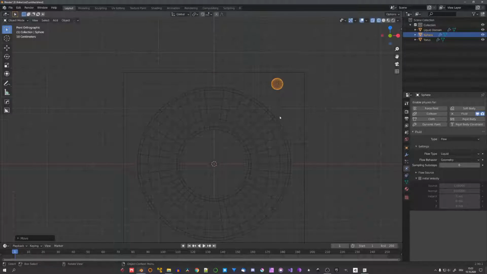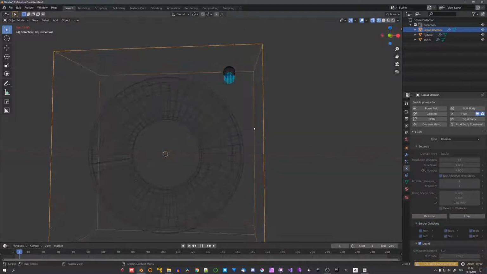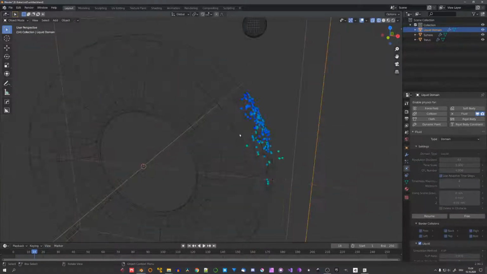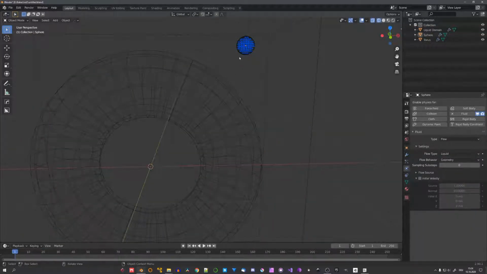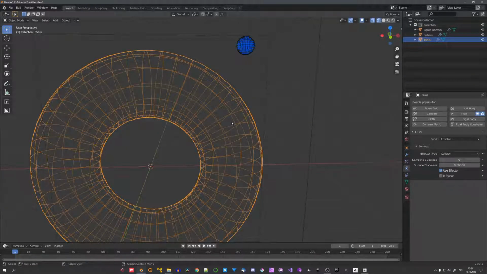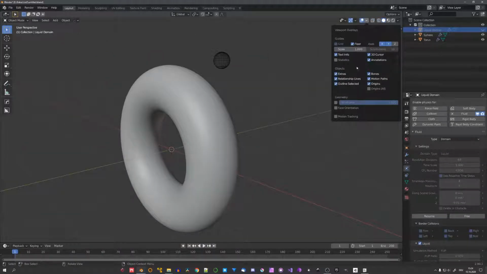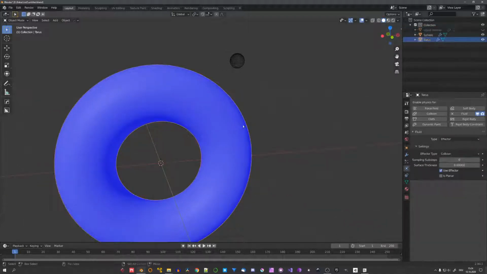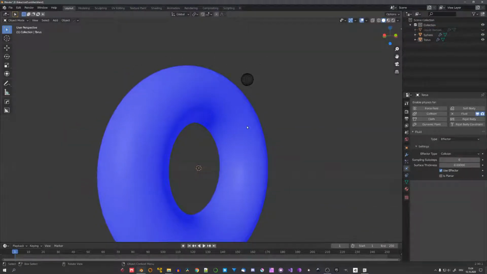For example, to right here. If we bake again, you'll see that now there are actually flip particles coming out of the sphere, and they are also colliding with our torus. It now works because the sphere is not in a closed object like the torus. If we just quickly hide the domain and up here check our face orientation, you can see that all the faces face outwards, which they are supposed to do.